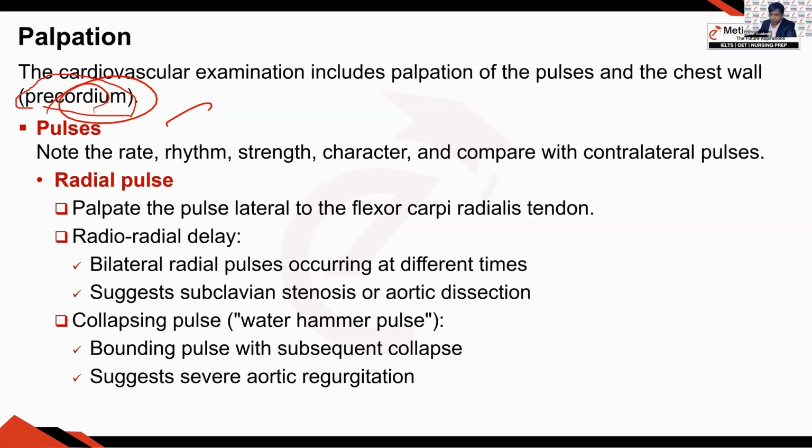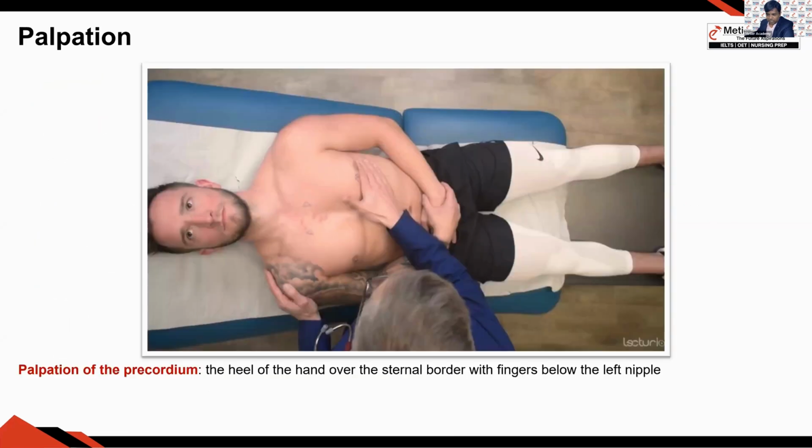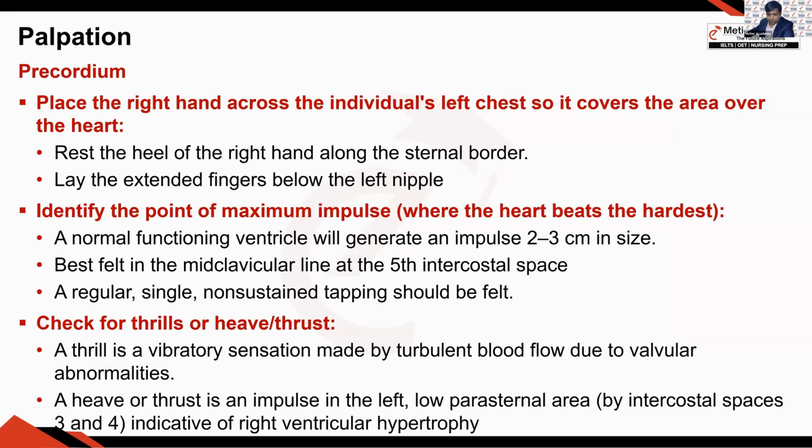What is the precordium? If you see the precordium here, how are we assessing this one? This is the palpation of the precordium. This is the precordium area, using the heel of the hand over the sternal border, fingers below the left nipple. Cardiologists study the physical examination; since we are not doing the physical examination, we don't have that much of an idea.